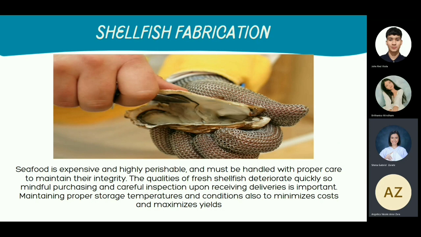Shellfish fabrication. Seafood is expensive and highly perishable and must be handled with the proper care to maintain its integrity. The qualities of fresh shellfish deteriorate quickly, so careful purchasing and careful inspection of deliveries are important, as is maintaining proper storage temperature and conditions, to minimize cost and maximize yield.